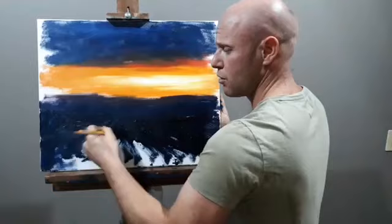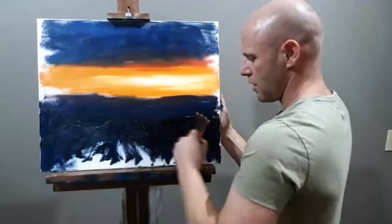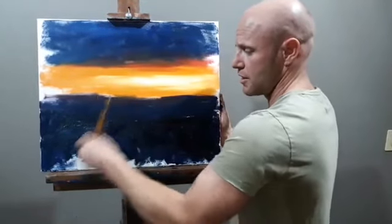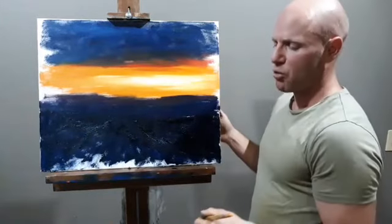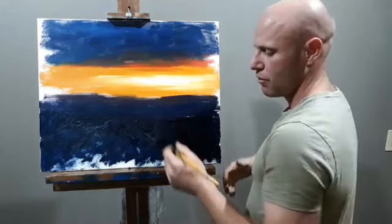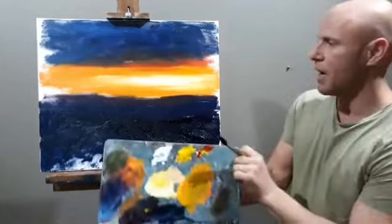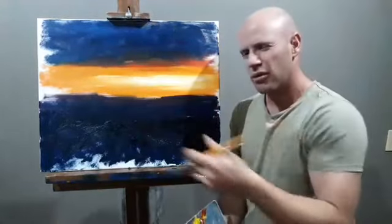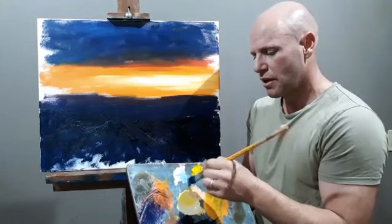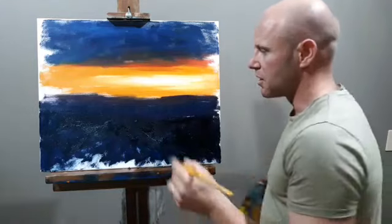It won't take long. You could use a little bit of what's called an artist's medium, which is like a liquid, or even a turpentine. But what you find with turpentine is that, yeah, it's good for cleaning brushes with, but you have to be very careful. It tends to kill the pigment, and you then lose some beautiful, beautiful colors that start happening with it. Now, we've got dark, we've got middle, we've got light. We need to clean it up a little bit. And that's where I can just take that brush, and I'm going into a little bit of white because I know we're going to need to just lighten it up a bit.